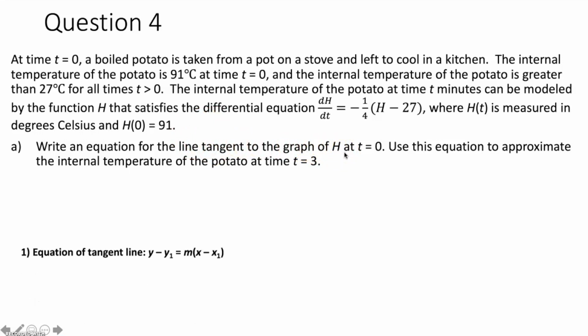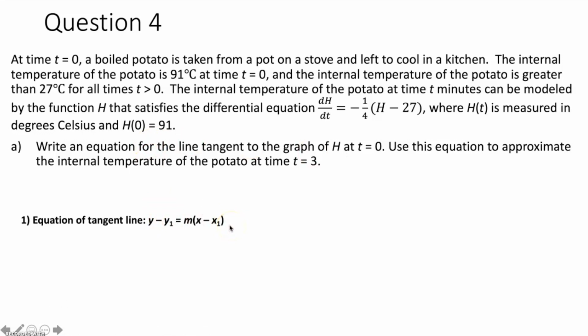In order to write the equation of a line, we need a point and a slope. First, how do we get a point? Well, I'm pretty sure in this question we were provided some initial condition at time t equals 0. Yeah, it says h of 0 is equal to 91. So in point-slope form, to get our x sub 1 and y sub 1, that's just going to be this point right here, (0, 91). So we're going to plug in 0 for our x sub 1, 91 for our y sub 1.